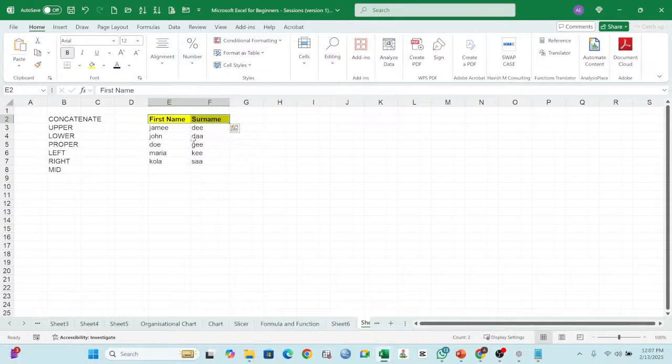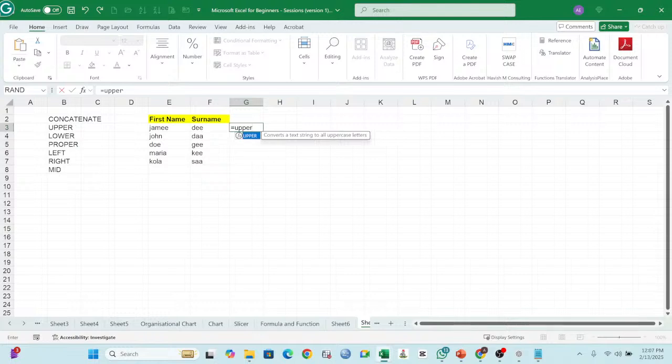You don't have a particular tool that can change case. So what you use is a text function. If I want to change all these names to capital letters, I will use equals UPPER, that is uppercase. Then I will select the text, close the bracket, and hit the enter key.